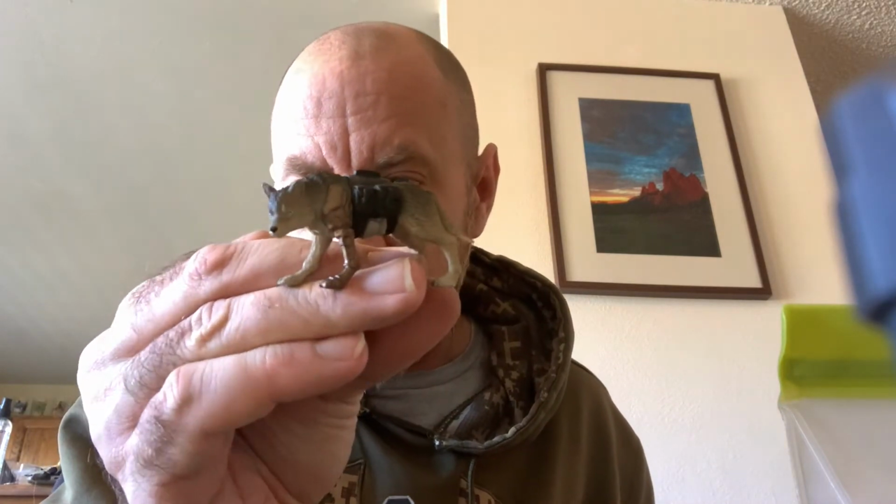I know some of the guys that bought the first wave of figures had problems with the joints, but I was really careful with those when I got them, and I haven't had any problems with mine. The other thing that I was going to show was I got the exclusive, it's called War Wolf. So it's a cybernetic wolf.